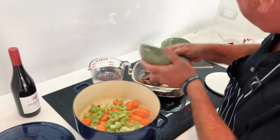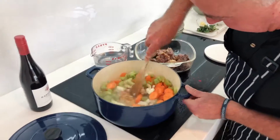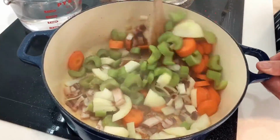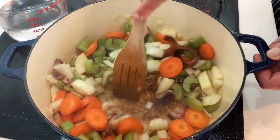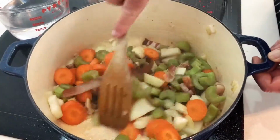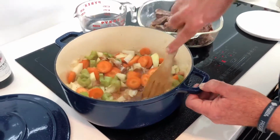I'm going to give it that extra little something going on there. And that's cooking all that flavour in the bottom of that pot there. Remember, you need to use a pot that you're going to be able to put in the oven. You could always use a slow cooker.